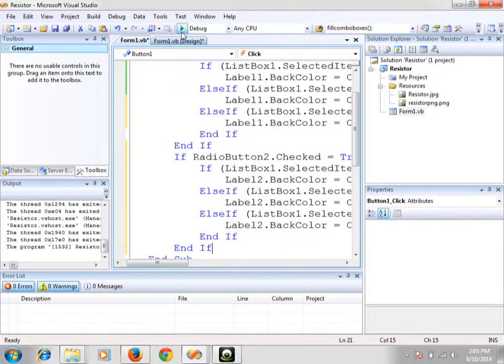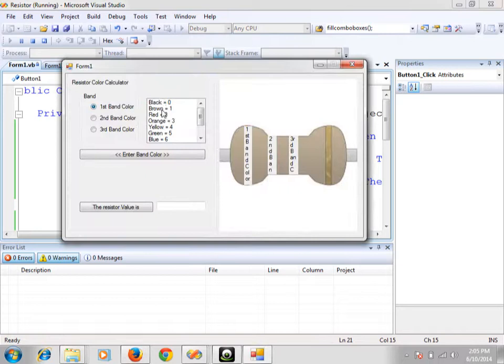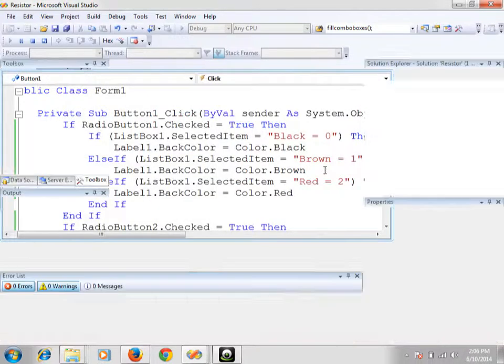Now how do you do that? Say again, suppose I choose the first band, let's say brown color. Let's say I choose for the second band red color, this one becomes the second band red color. Now you have to do it again for the third one, I didn't do it, you are going to do it. So like this you have to make this different colors. It shows which color we are giving. After you have chosen all the colors, then I have to calculate the resistor value. Now what is that? For the resistor value, what do you have to do?